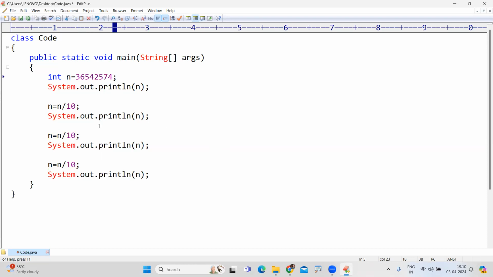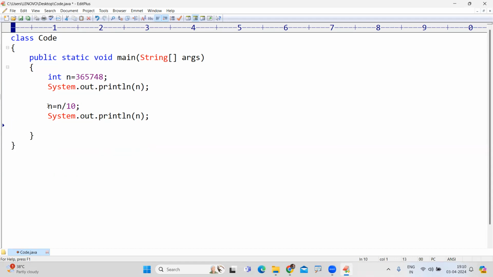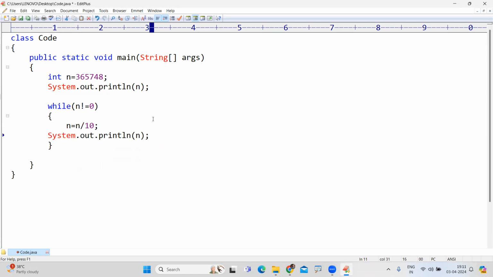That's why, if you don't know exactly how many times you have to repeat the loop, any number you can give, these two lines of code you have to write in the while loop until the n value is not equal to 0. When it becomes 0, enough. You should stop.